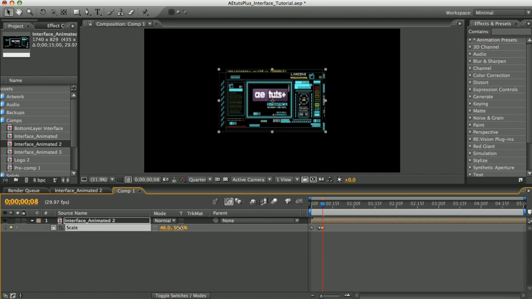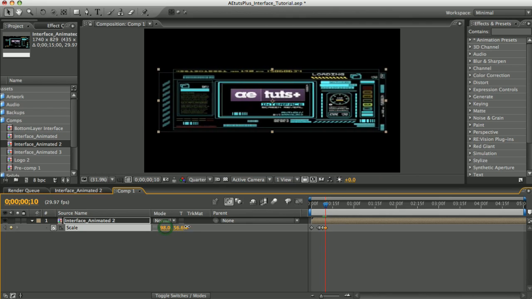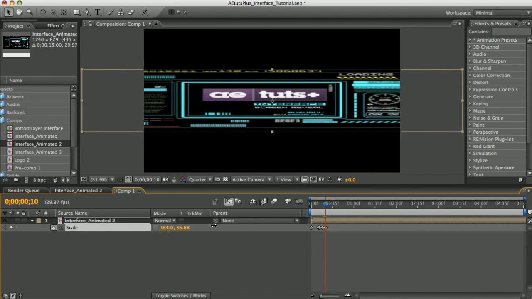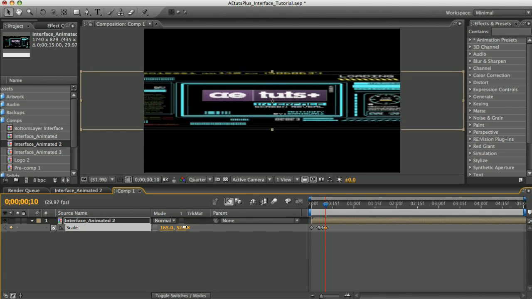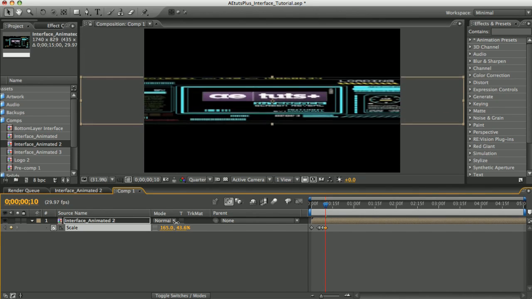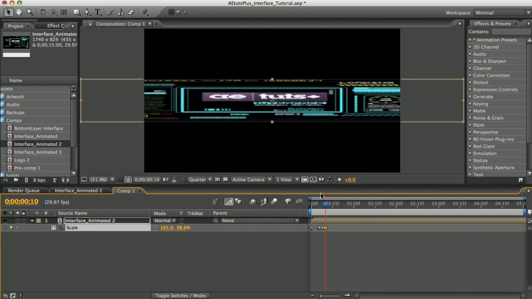So let's move down about 2 frames, and this time we'll stretch it out horizontally. And with this also, we'll move this down a bit, but you can experiment on this sort of animation to whatever it is that you like, but you can kind of get this feel, this effect of a monitor being turned on.